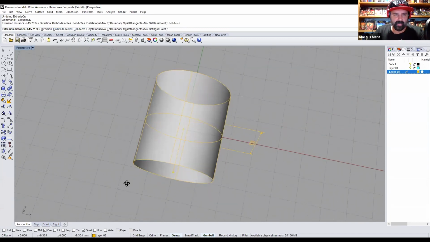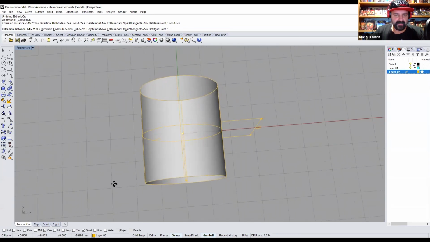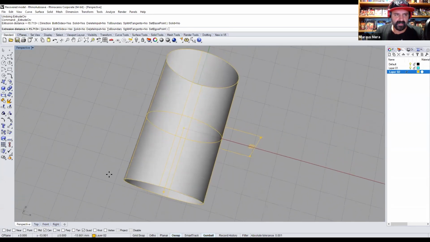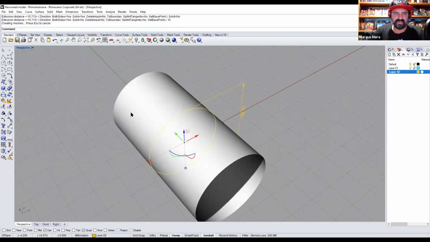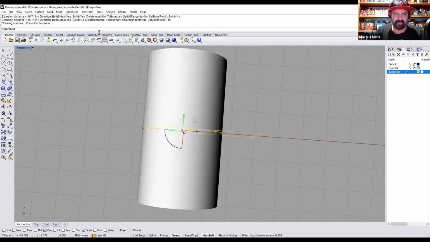And say I want the surface to be a certain millimeter, right? So let's just say, I don't know, 15 millimeters. Hit return. So now what it did, it extruded, since we had it going both sides, 15 millimeters, both directions. It's actually going to be 30 millimeters, the whole pipe.